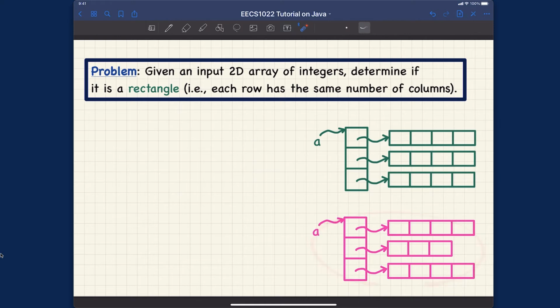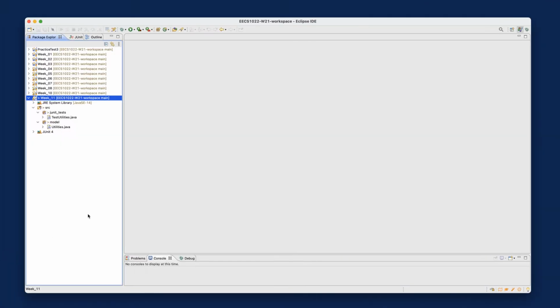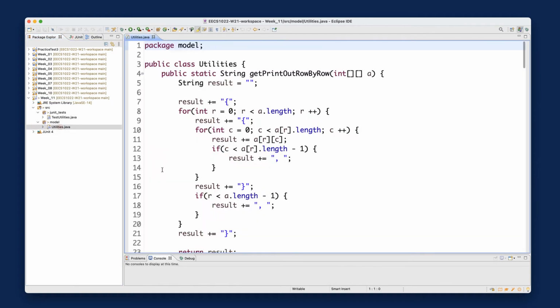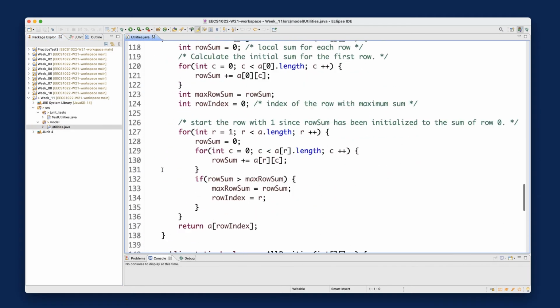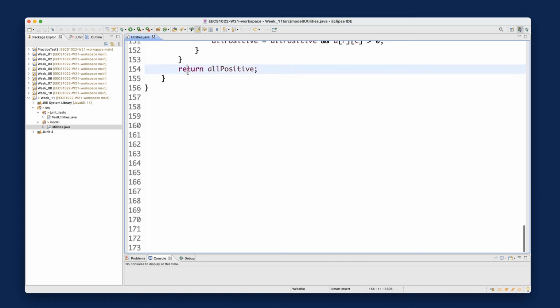As usual, let's now document exactly what we want to achieve by declaring the method header and also the JUnit test, and then we're going to code it up by implementing how to achieve it. Let's still follow this standard workflow to reinforce your understanding. Now let's switch to Eclipse. First of all, let's declare the method header. Let's go to utilities, all the way to the end of our solution so far.